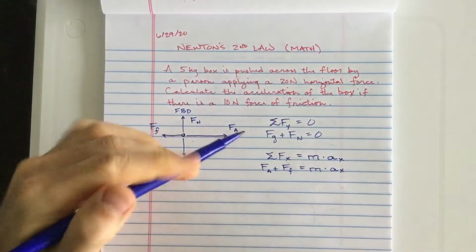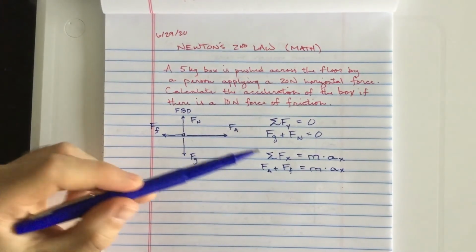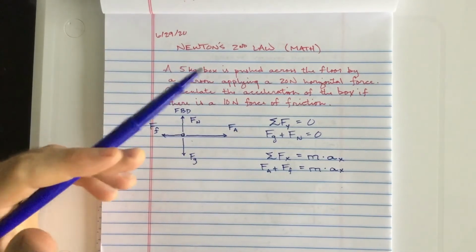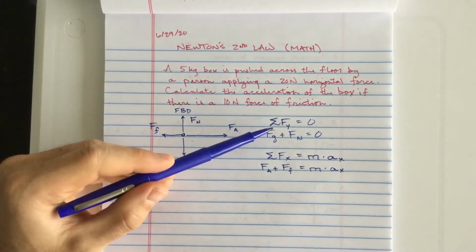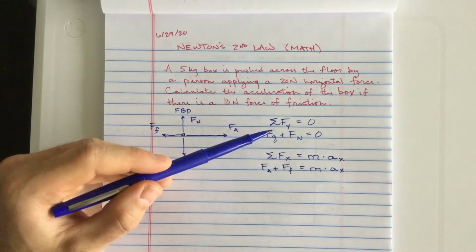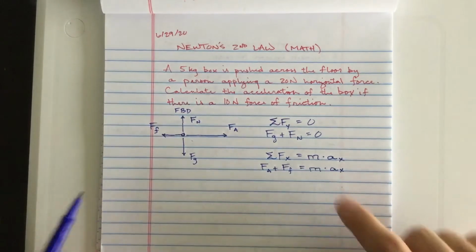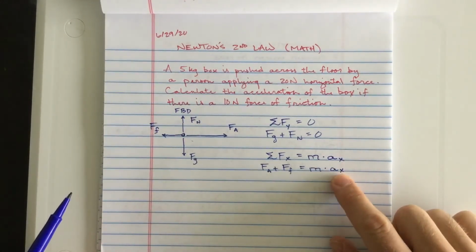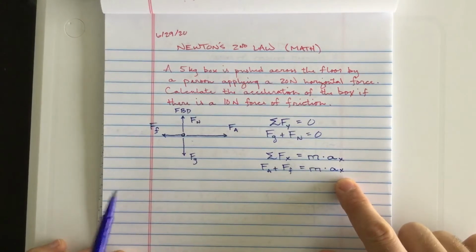All right, so again, I can do all of this without numbers if I just think conceptually what's going on, and this will give me a very good starting point. This is pretty much half the battle, the FBD, and then recognizing if it's accelerating or not. Of course, y it's not, x it is. So here we go. It asked me to solve for the acceleration, which is of course occurring in the x, so I'm going to try to use Newton's second law in the x component here.